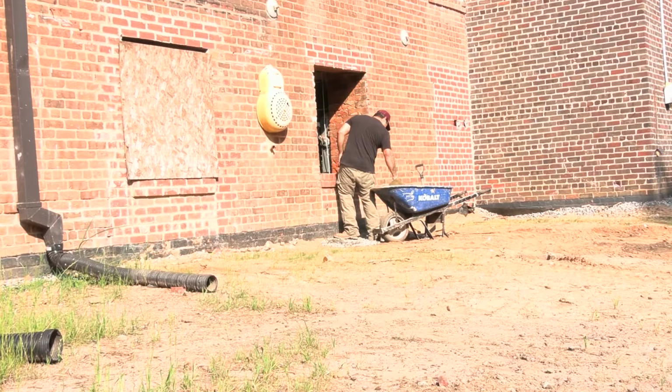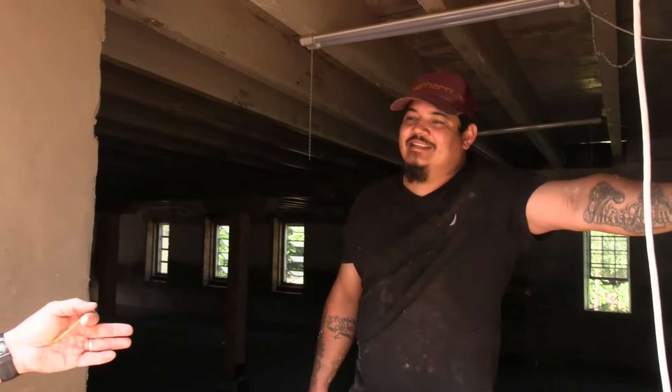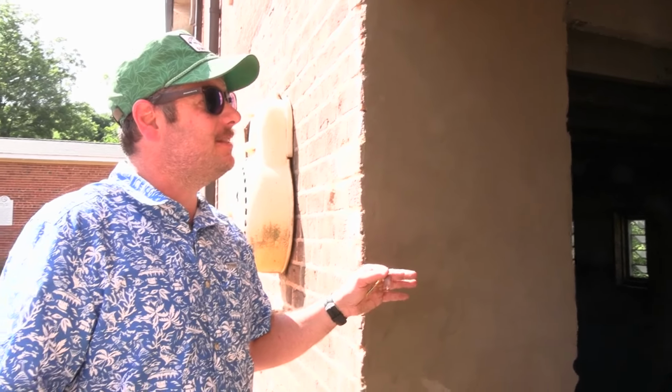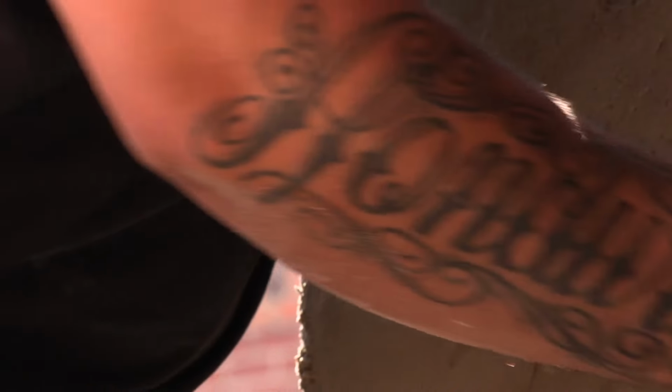Like usual, in typical fashion, Arturo does most of the stuff out here that's worth talking about. And this week, we kind of knocked out most of the big things. So we're doing punch items, the little stuff, which is the most annoying part of the construction job. I remember doing this stuff and just absolutely hating it. He cut this out, he put this new row lock here, and he plastered this up.